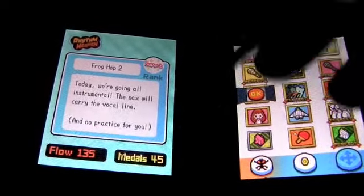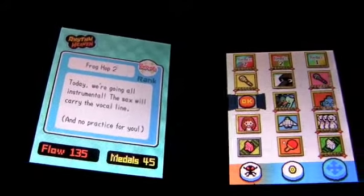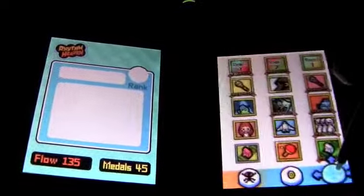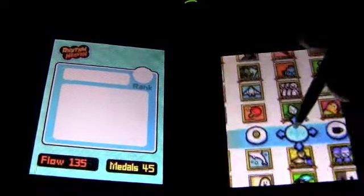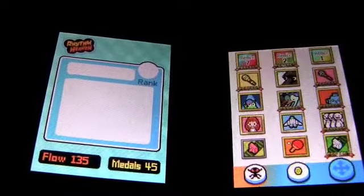You have your left screen, which is basically just your screen, and your right screen is, of course, your touch screen. And like I said, all you're doing is using your stylus and touching on the screen to complete these cool, quirky little mini games that you have here.